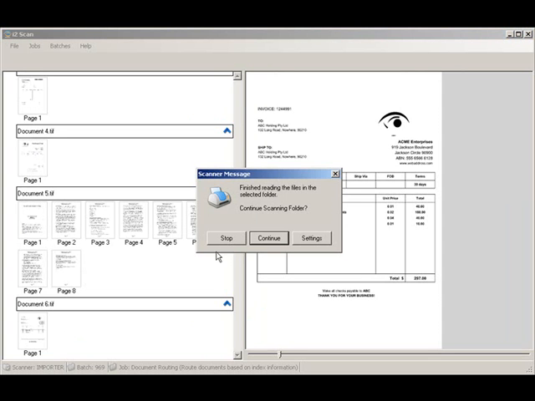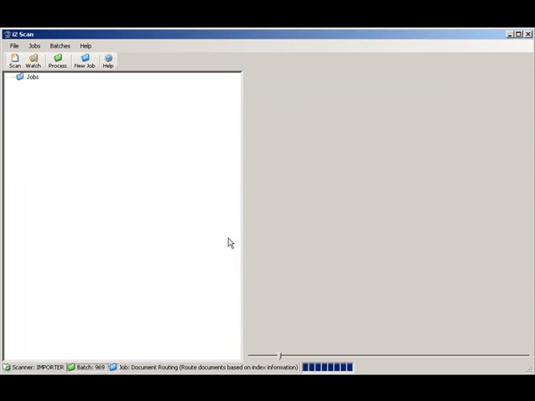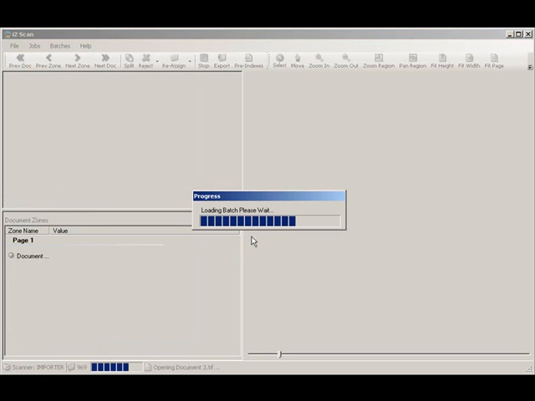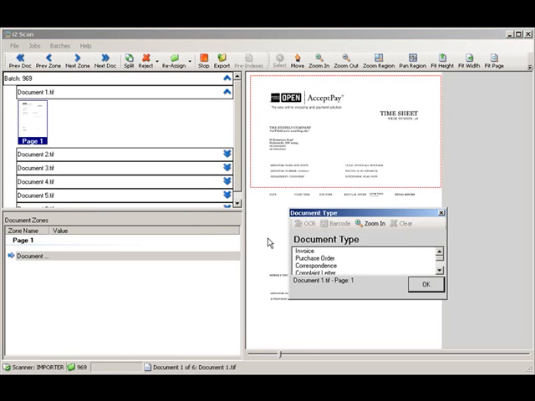Prompting us that it's finished the documents, and if we had an ISIS compliant scanner attached, we could put more pages in the feeder and hit continue. In this case, we'll hit stop. There's our batch, and it's prompting us if we want to start validating. We'll hit yes. Remember, it's using those job rules for the document routing job.